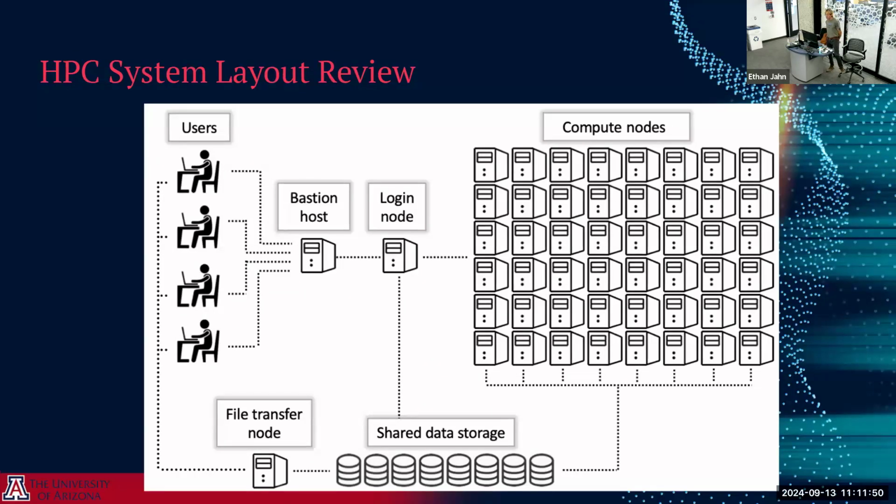Anyway, the HPC system, let's review this a little bit real quick. We have all sorts of different node types. We covered this last week. The main node types to be aware of are the login node and the compute nodes, right? These are the ones that you're probably going to be using the most. Today, we'll also talk a little bit about the file transfer node, when you're moving data from either an external server or from your local laptop onto the HPC. Pay attention to the connections in this picture, because the login node has access to our shared data storage. So that's what we're going to be talking about next: what this shared data storage is actually composed of and the different shares that users have access to on the shared data storage.